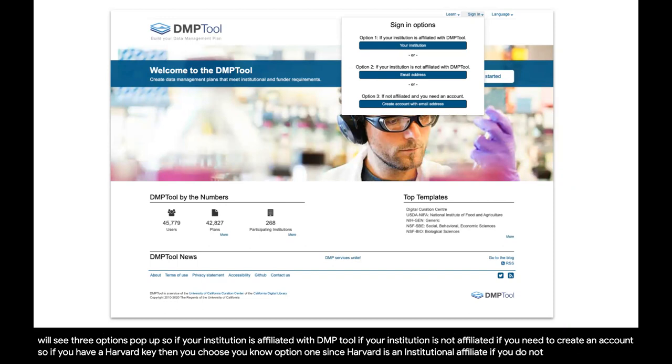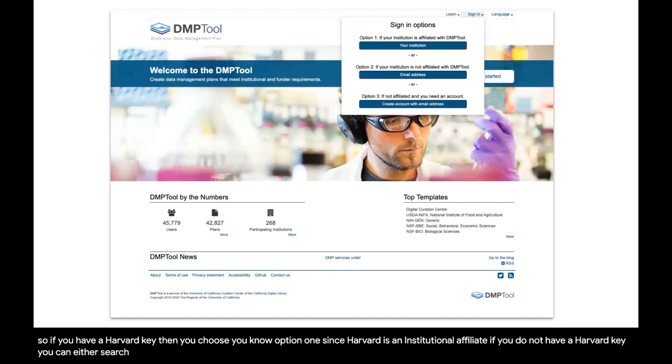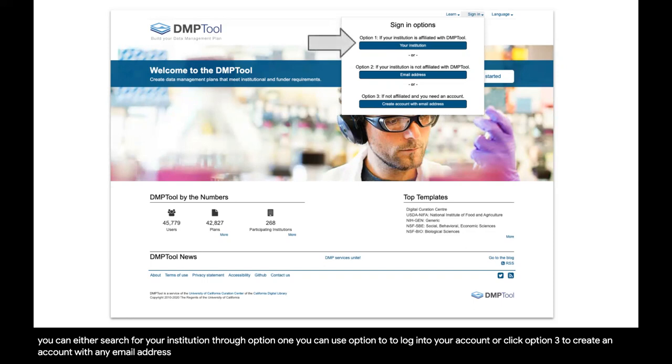If you do not have a Harvard Key, you can either search for your institution through option 1, use option 2 to log into your account, or click option 3 to create an account with any email address. I'm going to walk you through option 1.